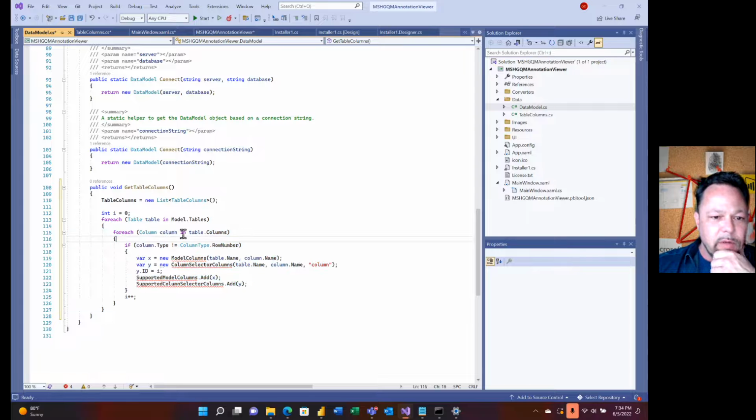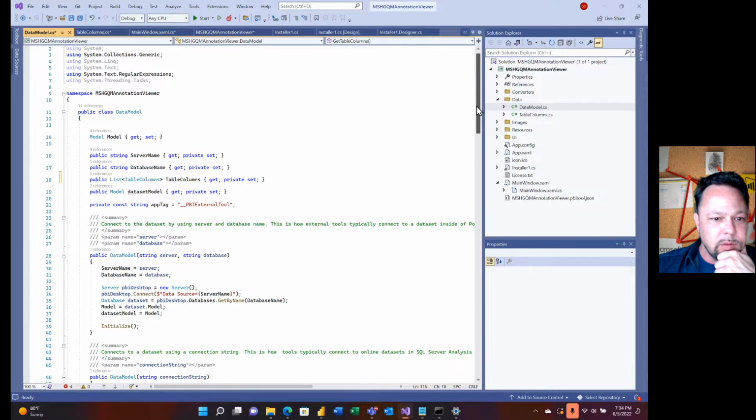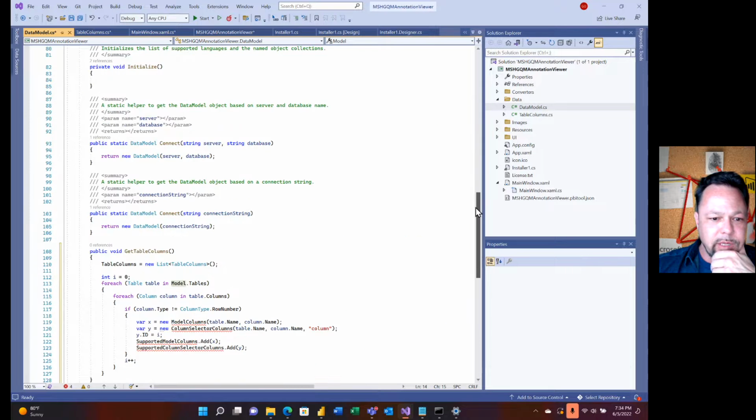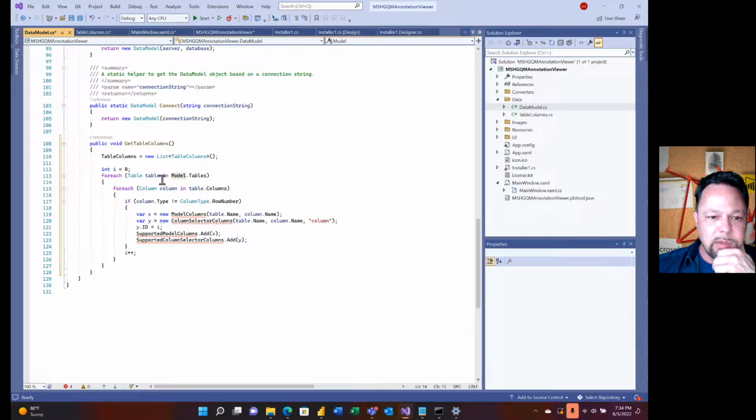Have that over. For each table in model.tables, so model referring to model here, which is being set here.